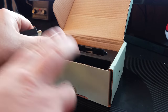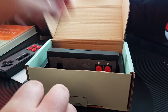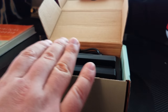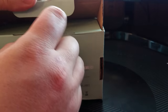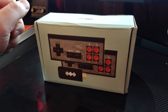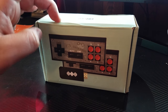That's the device itself. This box offers nothing else other than a nice convenient holder for your controllers, and I gotta say I do really appreciate that. It looks very nice. It goes together very, very easily, so they do score points in the design department. Bada bing bada boom, and it's very easily transported downstairs where we are going to test this device out. So please join me back downstairs and I'm going to show you the horrors of what this is.